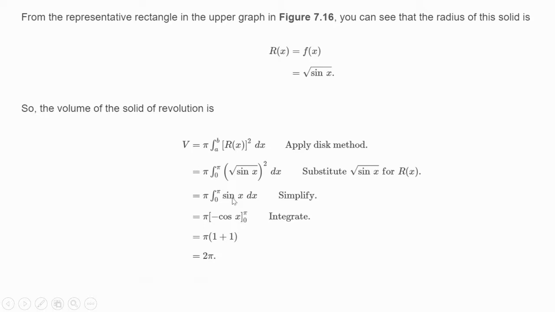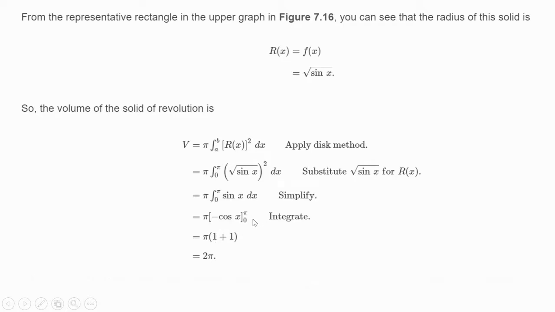So anyway, the antiderivative of sine is, you are supposed to know from Calc 1, the negative of the cosine of x. So this is pi times the negative cosine of x, but then I'm going to be evaluating this at the endpoints. Now you have to be careful about this sign in here. First of all, it has to be a negative there, but then the cosine of pi, which is the top point, is -1. So that is minus a -1, which is 1.